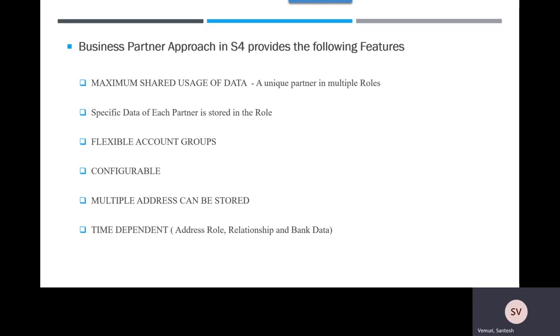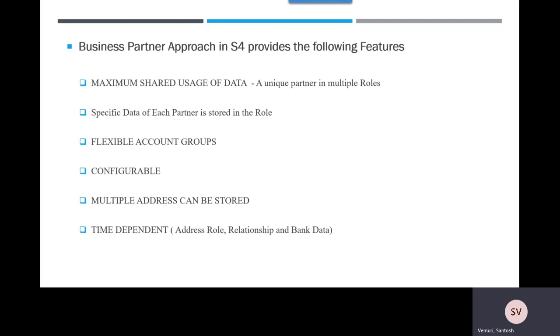In the same way for the relationship, say for one customer or one business partner, I have n number of contacts. So I say, okay, for the period from Jan 1st of 2020 till Jan 1st of 2021, this is my contact person. After that, I will have a different contact person. So I can maintain the list of contact persons and assign a date, a time frame of validity to each person, in the same way as for the address, or in the same way as for the bank.